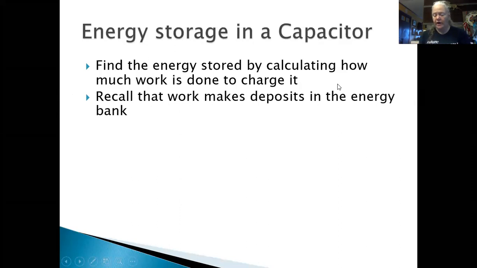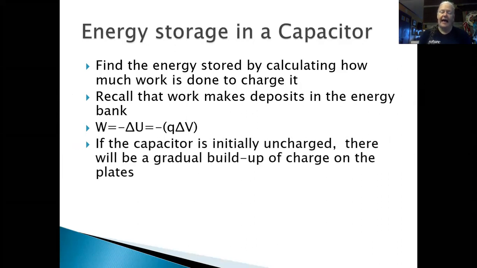And remember, work is about the change in potential energy. So we can find it as easily as finding the change in potential energy for each charge that we build up. Now that gets to be a tedious process if you have a lot of charges. But we can just use the expression we developed in the second set of notes, that the work is equal to the negative change of potential energy. And if there is initially an uncharged capacitor, it will gradually build up the charges in an exponential fashion. It will also discharge in an exponential fashion.